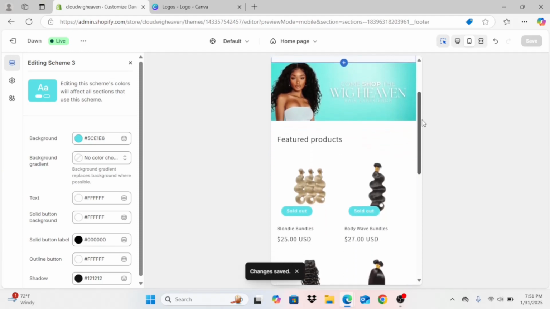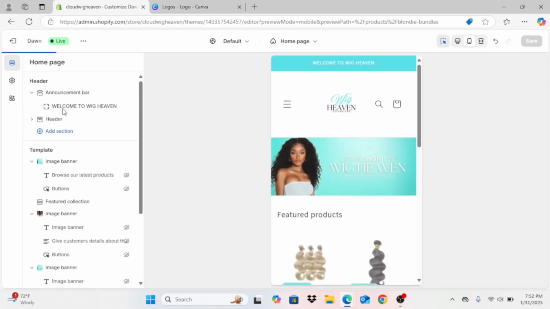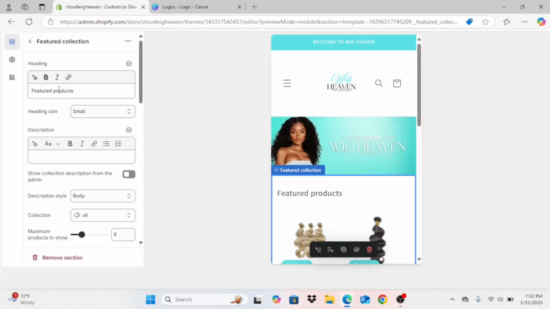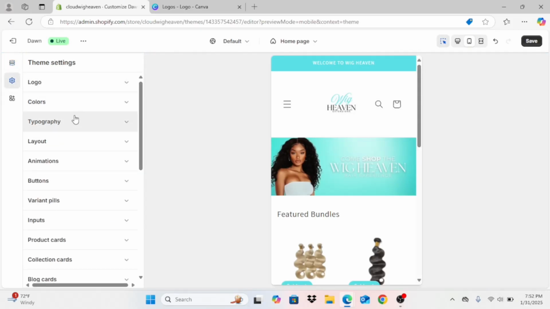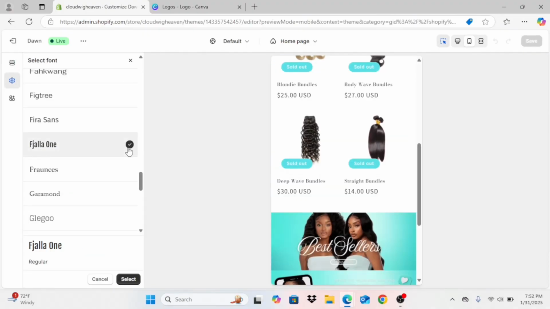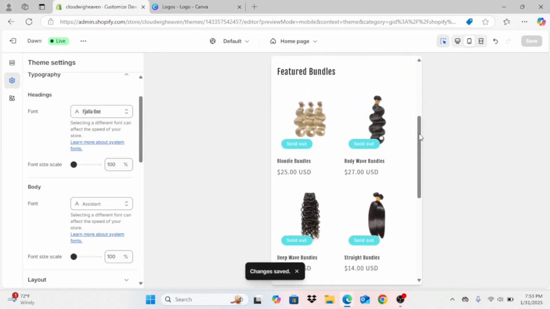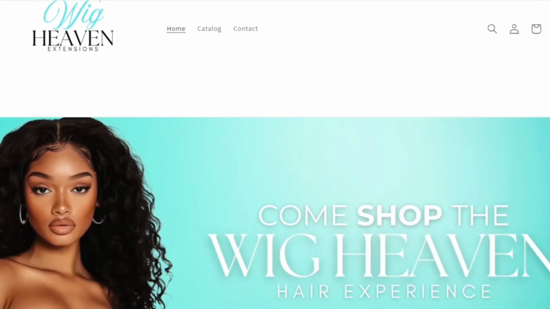And then once that is done, this is what the website is starting to look like. She's cute. And then I would change right here. I'll say like featured bundles or something, and I'm going to change the text as well with the font. So I'm going to show you guys how to change the font for the website. I'll click the gear and then typography, and then I'll choose which font looks best for the website. And I figured this one looks the best for a hair wig website. And as you can see, it's flowing. It's very cute. So this is the final look.